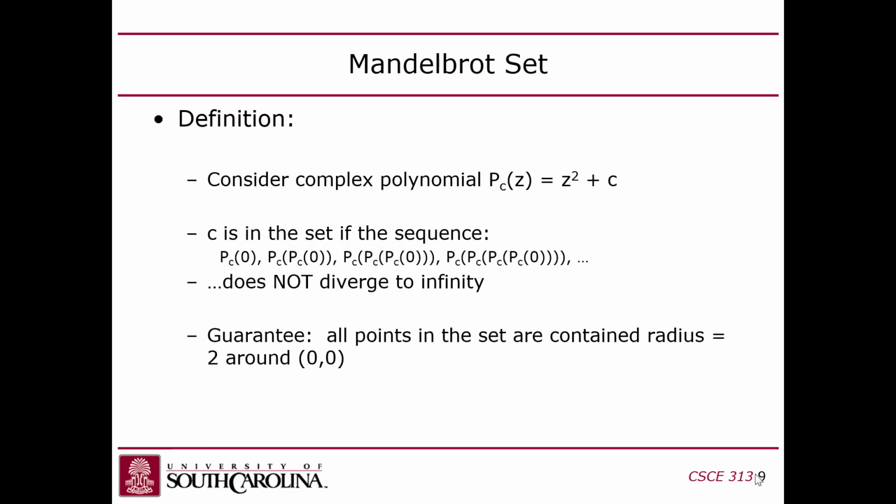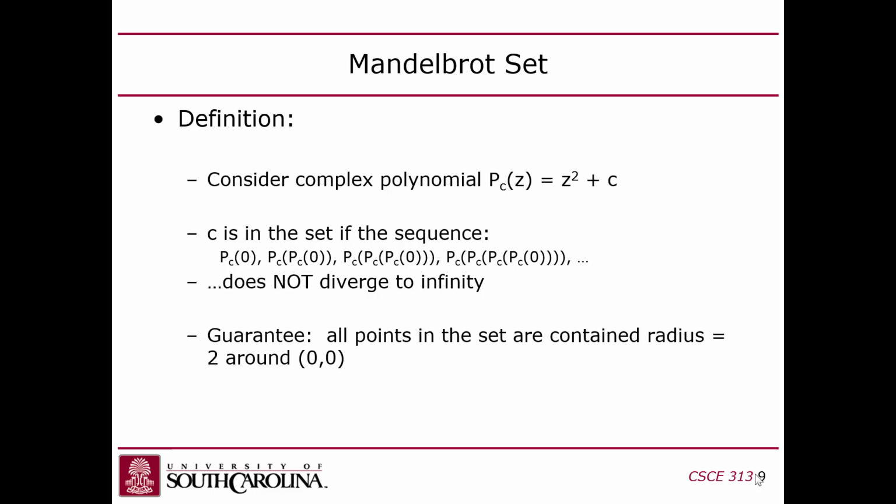So you calculate this sequence, and depending on what you started with, depending on what c was, the starting value, it may explode to infinity, or it may just not diverge. It may just kind of waffle around 0. So if it never diverges, it's part of the Mandelbrot set. But if it diverges, it's not part of the Mandelbrot set.